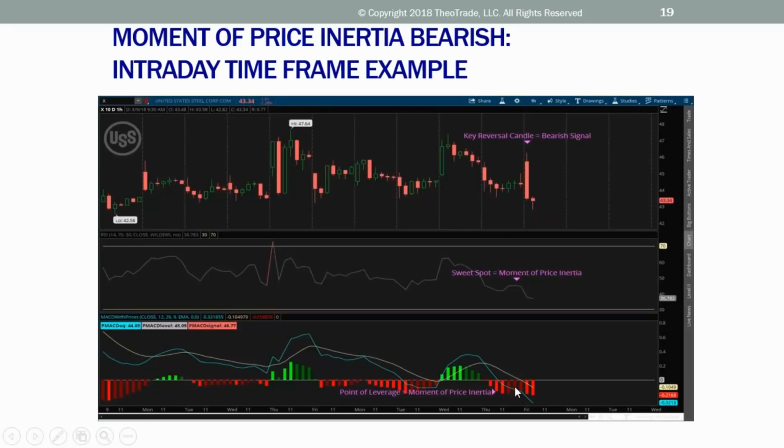Why naive? Look at the MACD. You're buying the candle, but you're disrespecting the MACD. This is already building momentum to the downside. Why are you fighting this? Then you come in and the momentum of price inertia, even when this candle breaks to the upside, look at the candle. Look at how it breaks. It opens up higher up here and immediately starts to sell down. So it opens up higher, fooling the crowd.